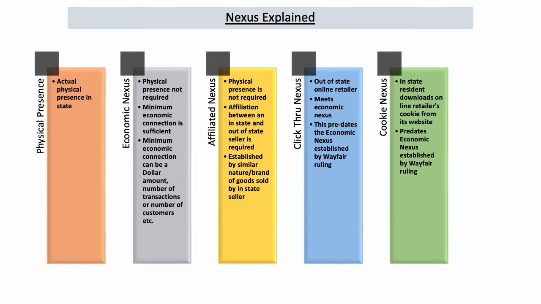So what this means is states can now say that even if you are not physically present in our state, we can still impose sales and use tax on your business on the basis of the minimum economic activity that you conduct in a state. And the minimum economic activity or connection can be defined as a dollar threshold of the sales amount. It can be the number of transactions that you have entered into a state, and it can also be the number of customers that you have in the state.